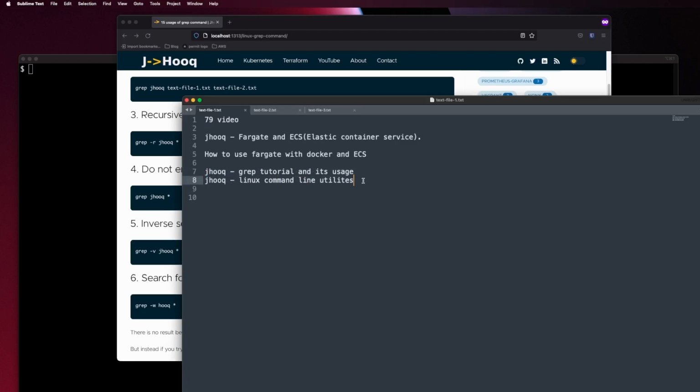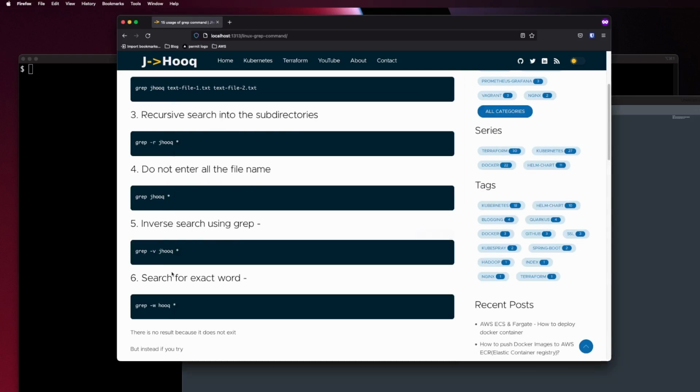So it will exclude line number 7 and 8, as well as line number 3. Similarly, if you are searching for the same text in the inverse manner in text file 2 also, then it will exclude line number 3 also. So this is the feature of the grep command which will help you to exclude lines with a keyword when you are doing the inverse search.